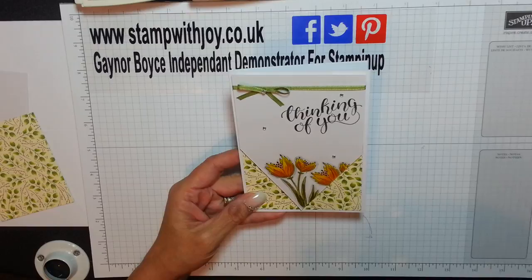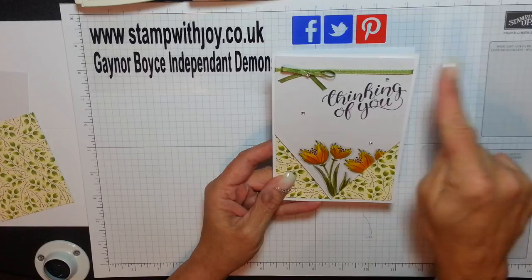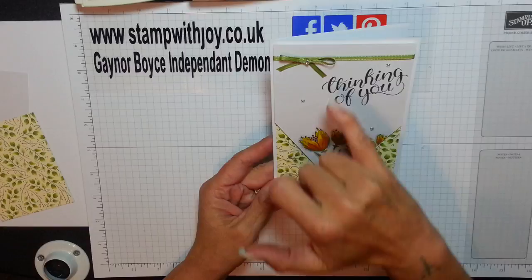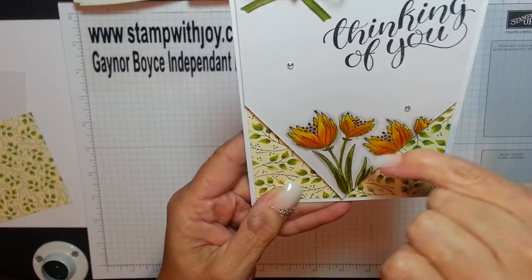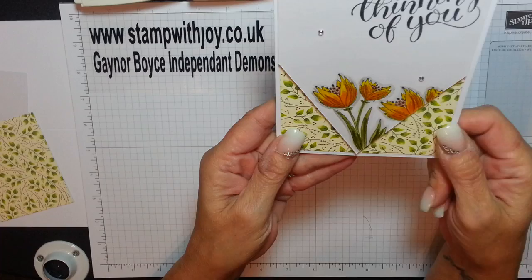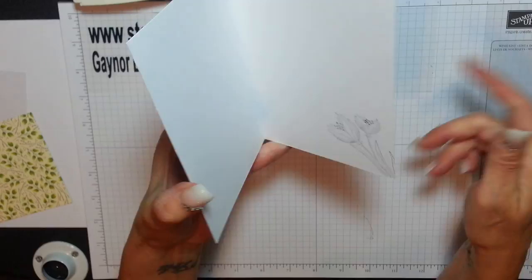And I have added this beautiful ribbon to match the designer series paper underneath in the old olive. A few little rhinestones. And I've stamped my image and gone around the edge a little bit with a tiny bit of smoky slate, really weakened down, to make the flowers pop off the page and to take away a little bit of boredom from all the white. But I think it's an absolutely stunning card. I just popped a couple of the second imprint on the inside to decorate.